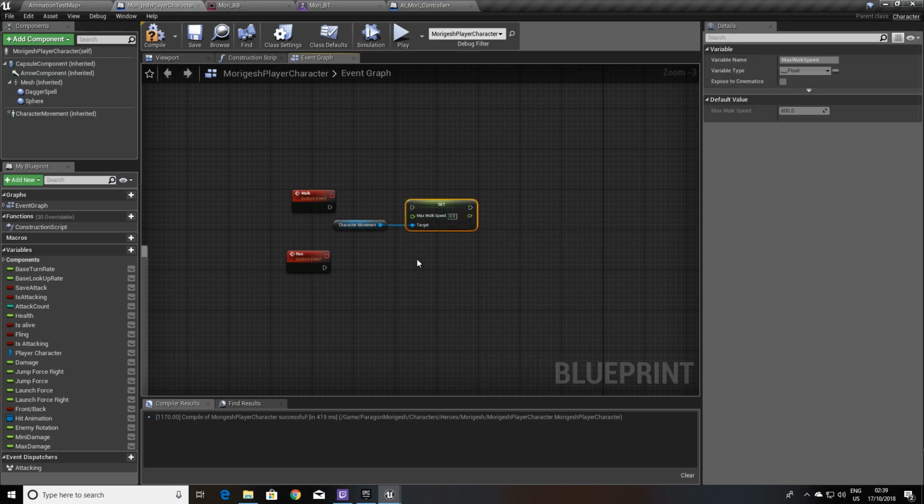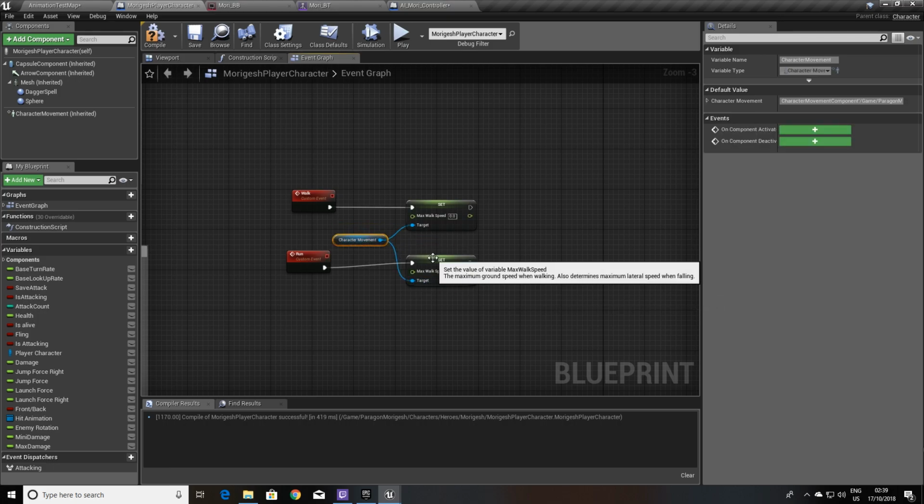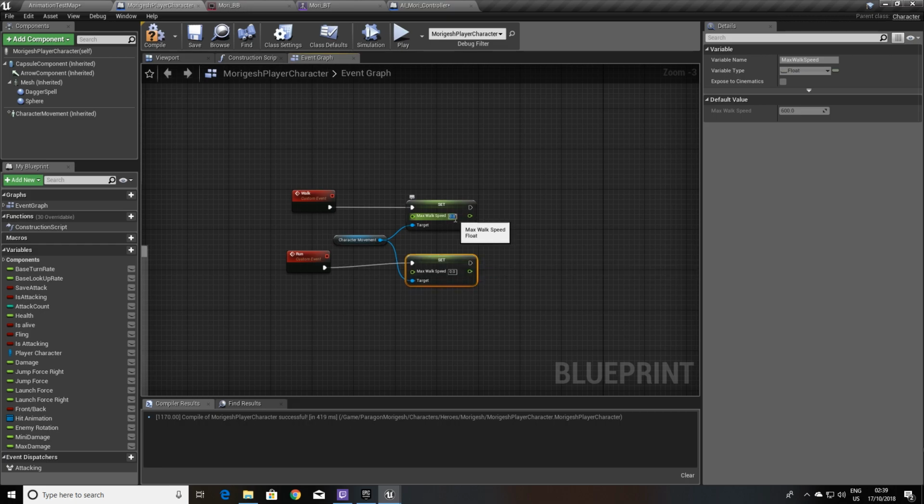Copy this, paste it here. This one attached here, and this one here. Okay. So for walk, let's say 300, and for run, let's say 500 max speed.